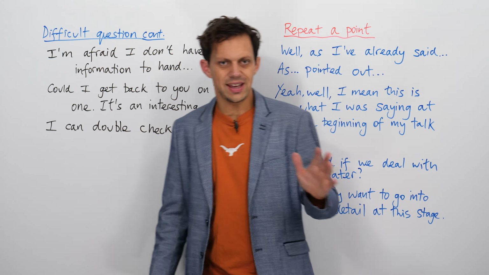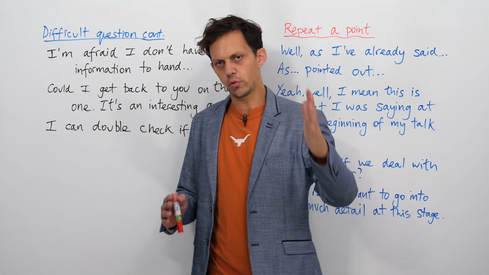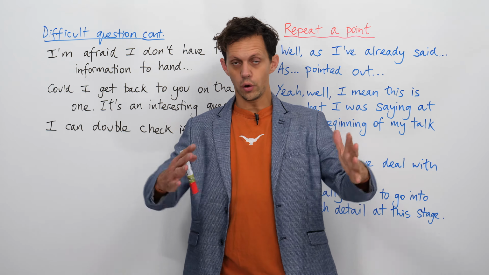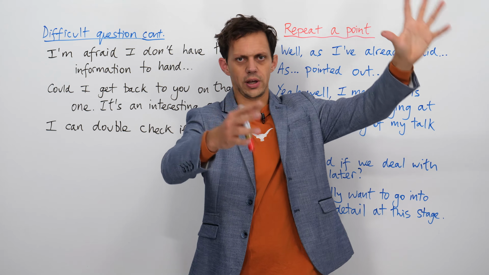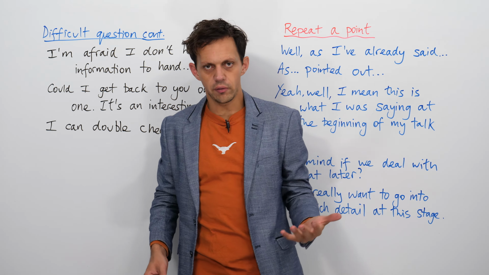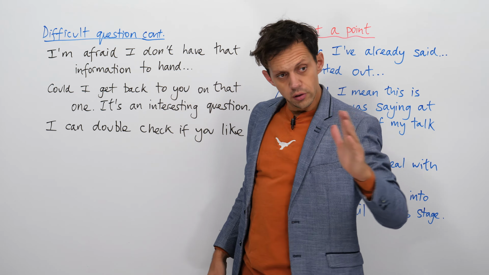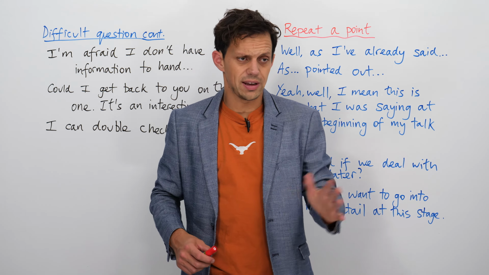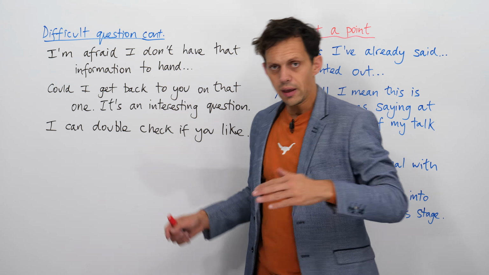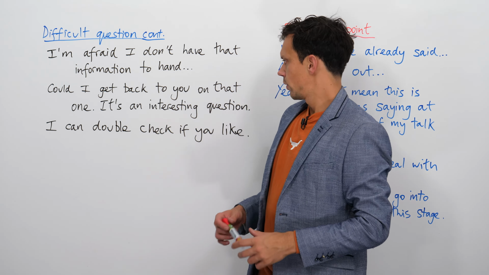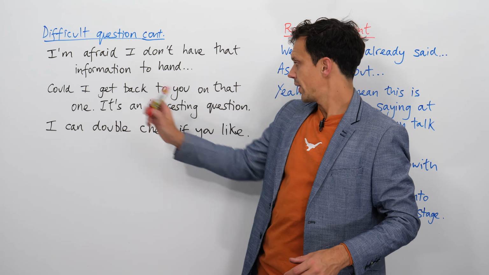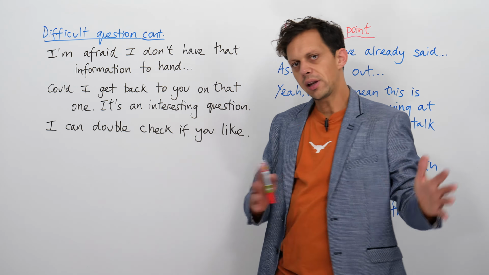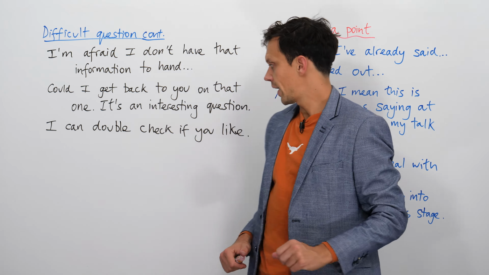So when we do face an interruption from the audience when you're giving this informative presentation, the main thing you need to do is keep in control of who's talking. You don't want everyone to start talking and arguing amongst themselves. So if they ask a difficult question, straight away: I'm afraid I don't have that information to hand, but I can find it out shortly after this and give it to you straight away. And then move on. Go back to what you were talking about. Another way of saying that: could I get back to you on that one? It's an interesting question. Back to the agenda. Yeah. Don't let people take you off what you're there to talk about.